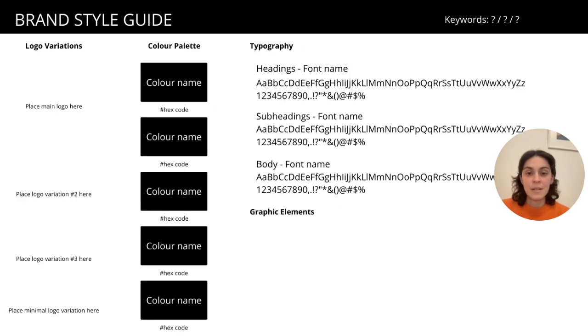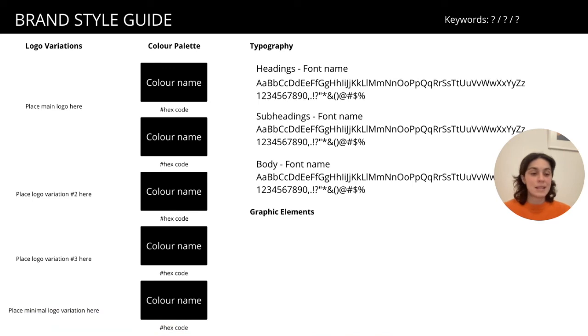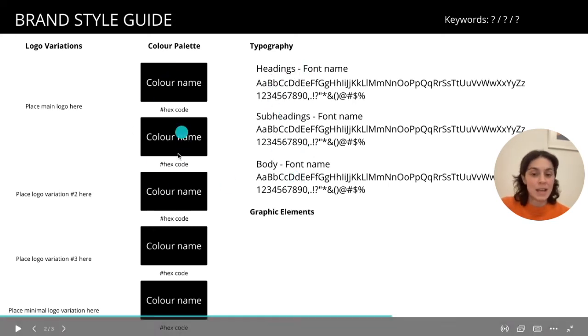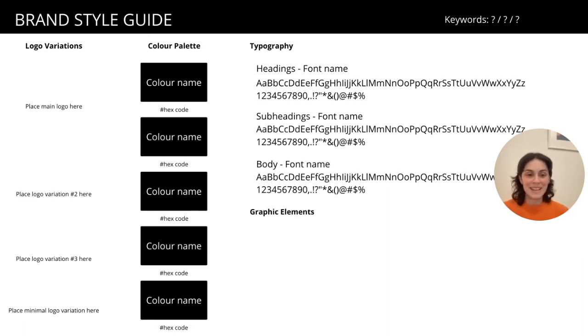So we have this page here, which is a blank canvas for you to use. And there's some instructions as well on how you can access the style guide just in the blog post that's associated with this video. So have a go at setting this up for yourself. You don't have to have all three of the type styles if you don't want to. You don't have to have this many colors. You don't have to have this many logo variations. It's all completely customizable. But just remember that you want to keep it consistent and easy to interpret if you were to hand this over to a designer or any staff member to apply for future designs.